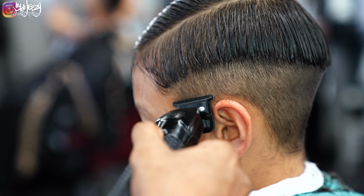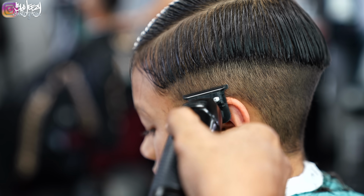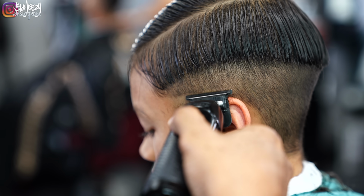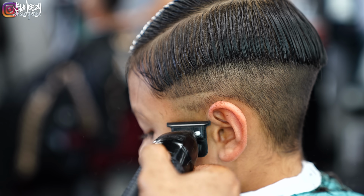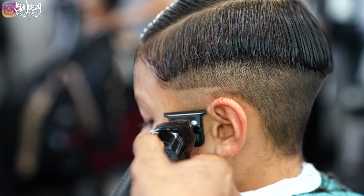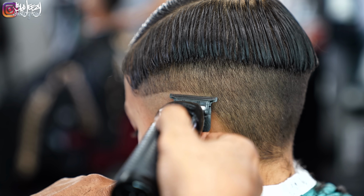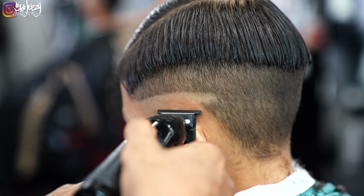So now that the bulk is taken out, it's easier for you to set in your guidelines. So right now, I'm using my Babyliss FX trimmers to set in my bald line, and I'm gonna do it in kind of like a drop fade type of way. Because I wanna keep a lot of that hair in the back, I'm just gonna drop it in the back.